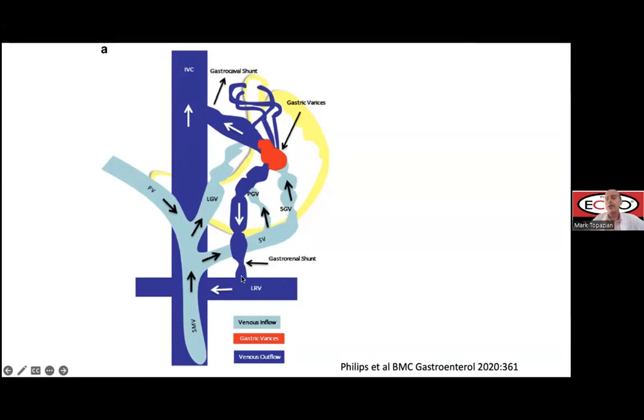Now, this gastrorenal shunt is the reason that cyanoacrylate embolizes, because when an endoscopist injects the gastric varix with cyanoacrylate, it may come this way into the left renal vein, to the IVC, up to the right heart, and to the lungs. And there are multiple case reports from Europe, North America, Australia, describing fatal cyanoacrylate embolization with injection of fundal gastric varices. And this is how the glue travels. It's interesting, when I talk to African colleagues who inject cyanoacrylate, they say it never happens in Africa.